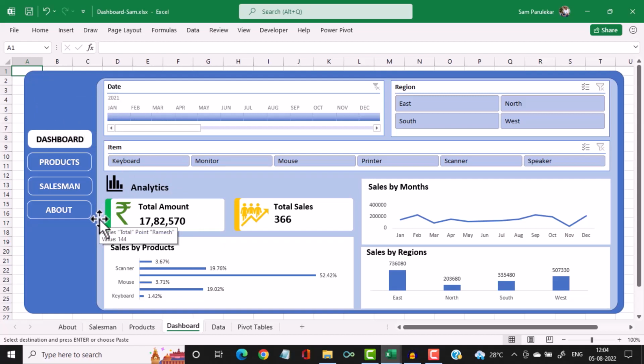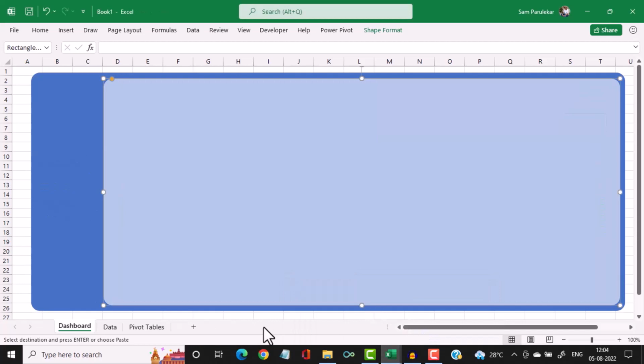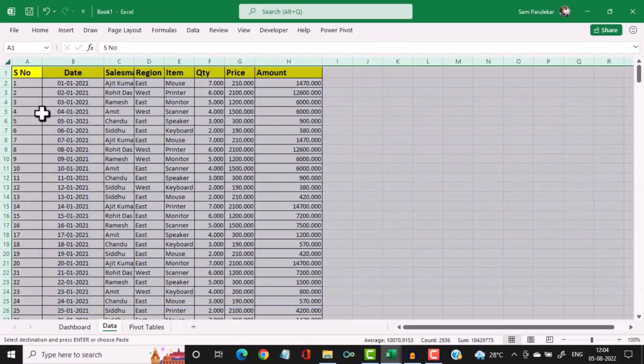Now next what we want to do is create this timeline over here, where you can see the date, January, February, March, etc. In order to do that, I'll once again come to my sheet and click on Data.